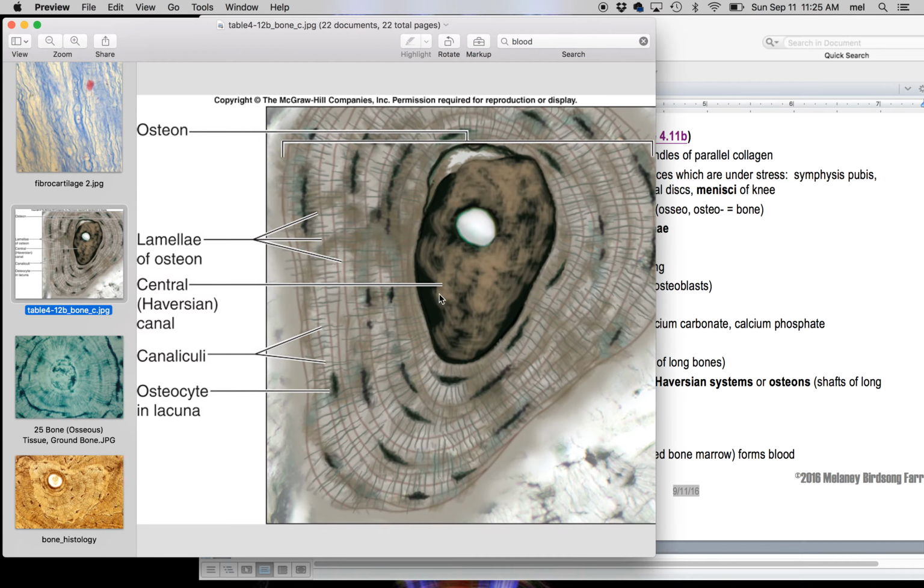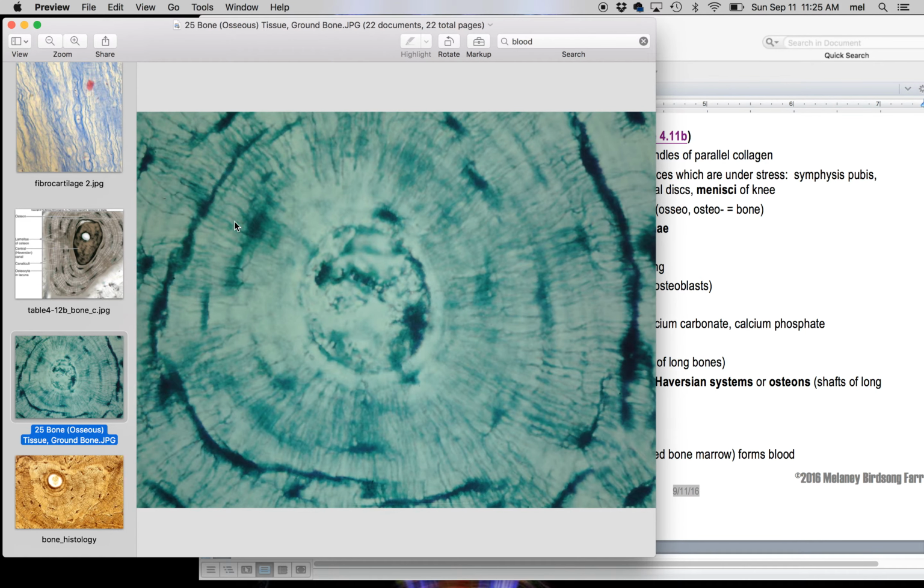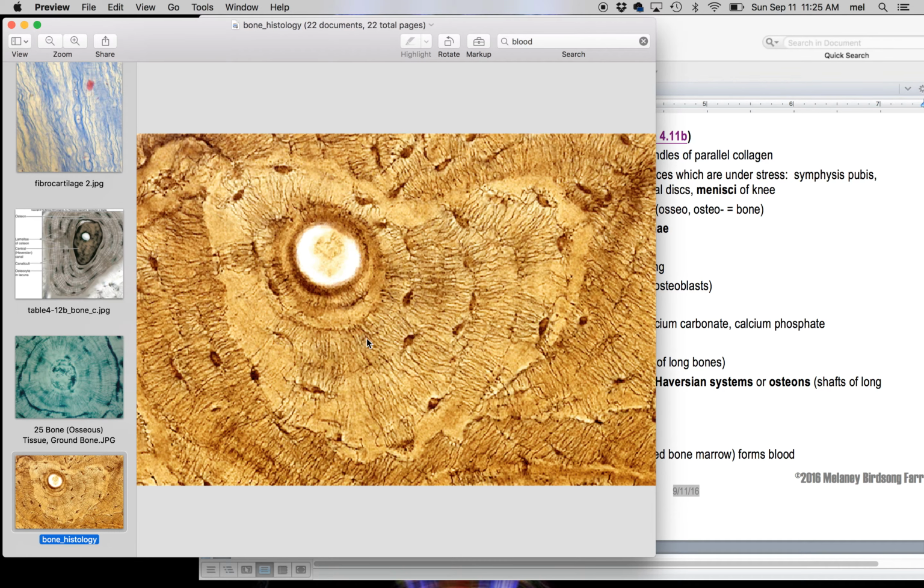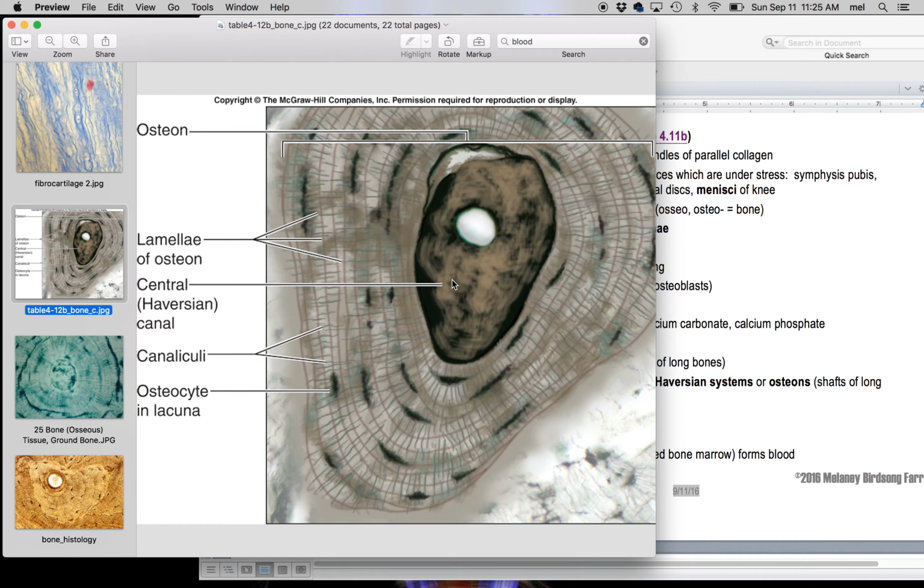And then the last characteristic of this tissue that you usually see is sort of these bicycle spokes that you see running out. Those bicycle spokes are called canaliculi, and the canaliculi are actually little canals through this solid tissue that lead from the central canal where the blood vessels come in, out through the solid matrix so that you can get nutrients to each of the cells all the way out. So that's canaliculi, which means little canal, and they are on their way out.